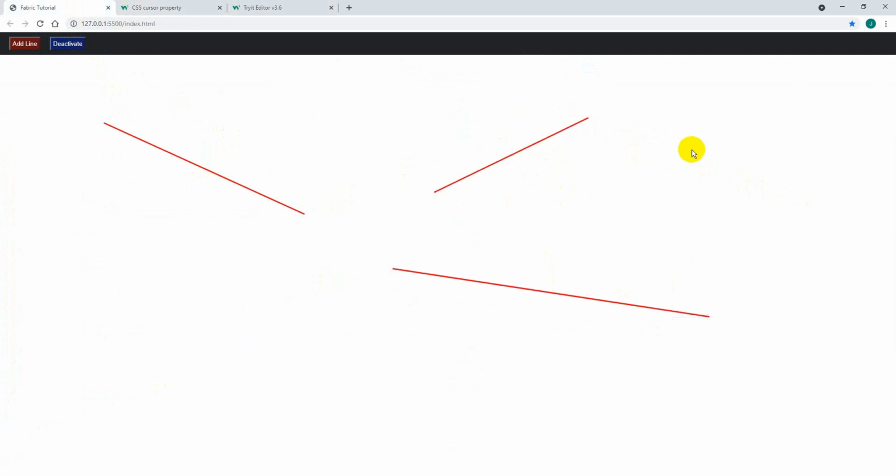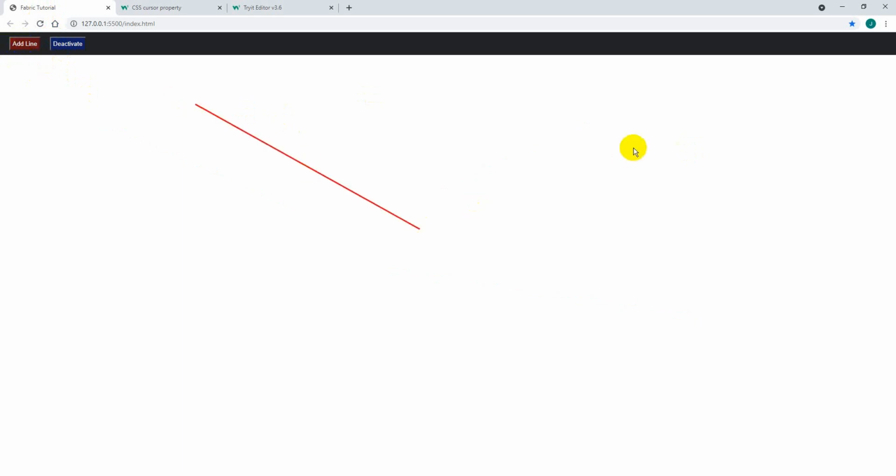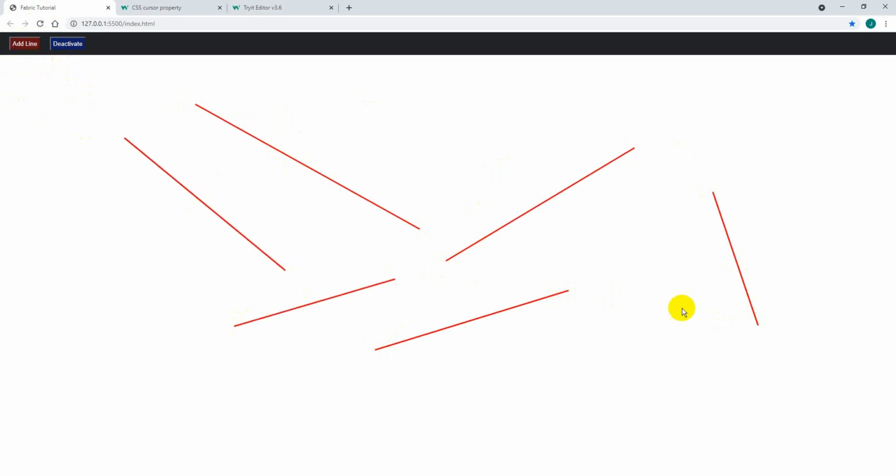But now there is an additional problem. Let me refresh this. I add the line, I press the button, I add lines over here. And if I press this button again, I can still add a line. But now if I deactivate, I can select the object, but not only that, I'm still drawing a line.